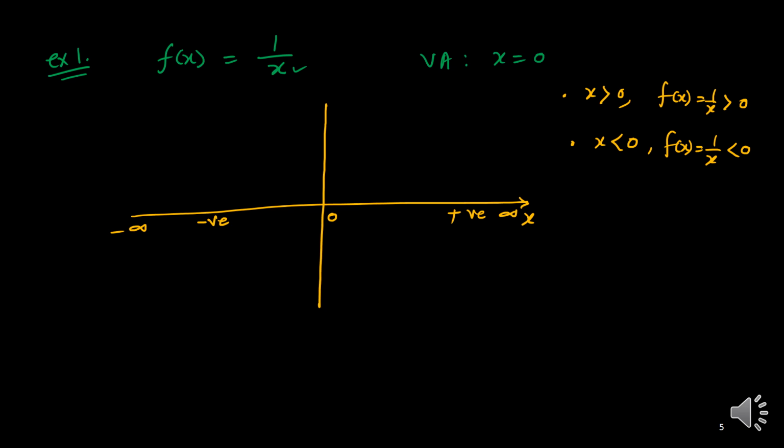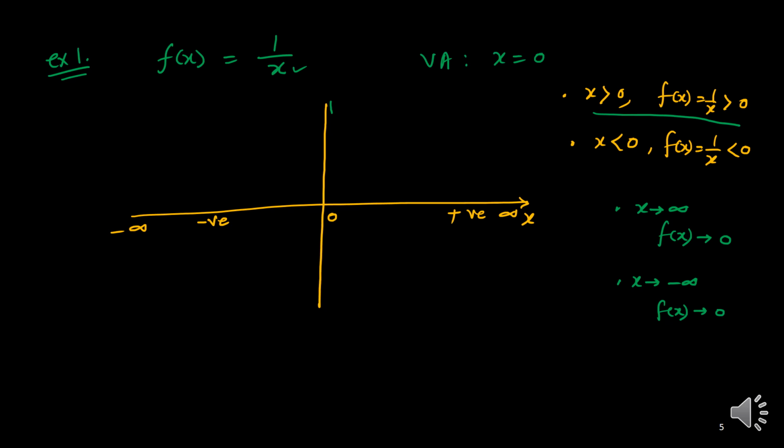So obviously at 0 it will be positive infinity. So how can I draw these things? As we know, the right side is positive, so it will start from positive infinity. As x is approaching infinity, f of x is approaching 0, because 1 upon infinity will become 0. Similarly, when x is approaching minus infinity, then also f of x will approach 0. Okay, so we have these few pieces of information.